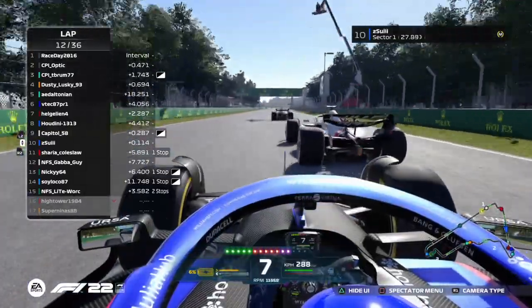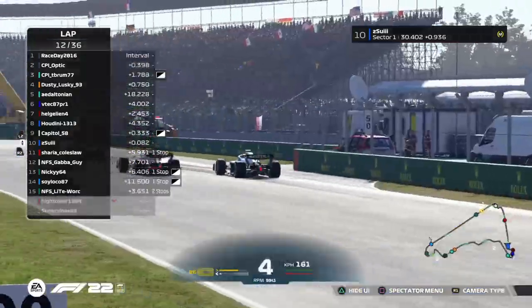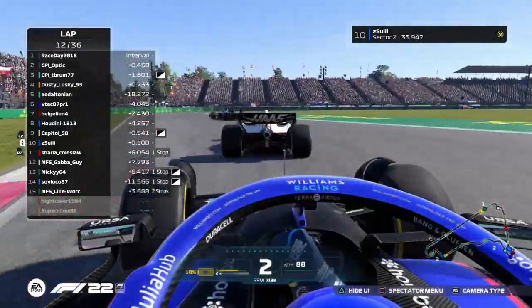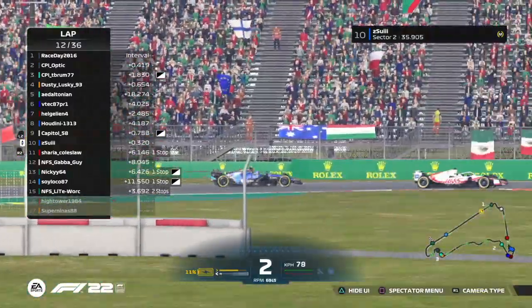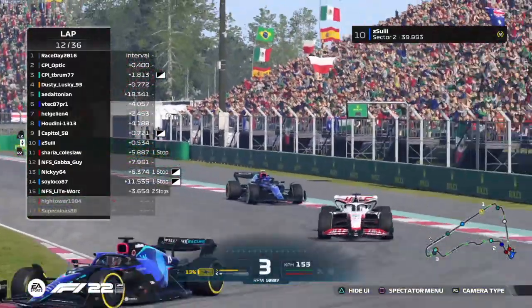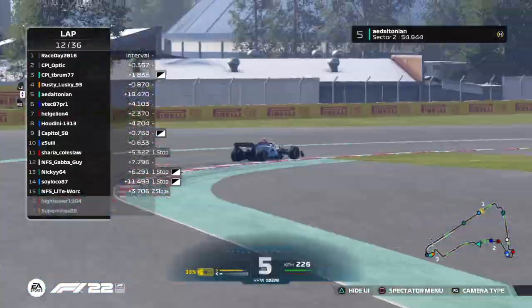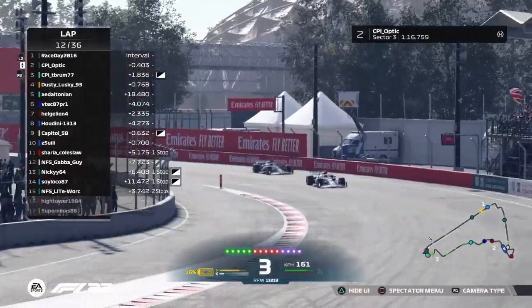Sui, can he find a way to get down to the inside? Capital 58 is going to block off the move. Whether it was legal or not, I'm not quite sure. And Sui actually runs into the rear right tire of Capital 58. I don't think he's actually lost any of his front wing. No, it doesn't look like he has. But still, that could have gone a lot worse there.